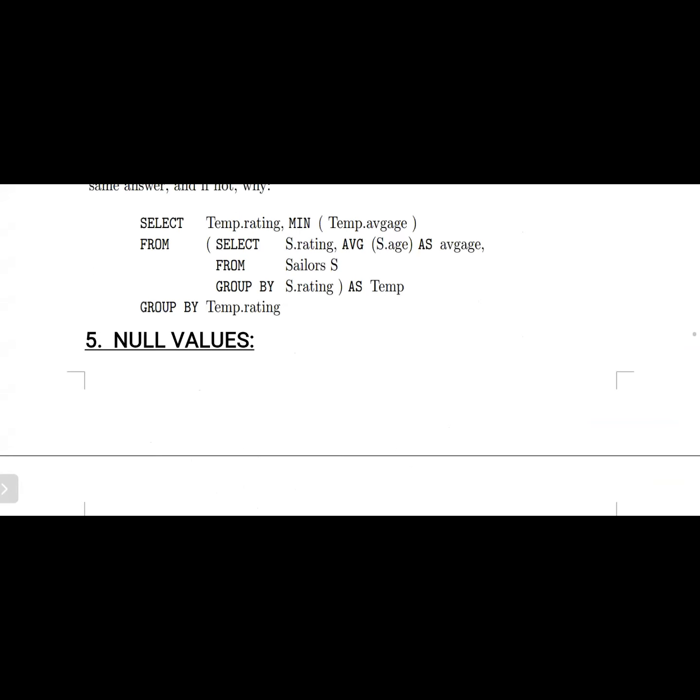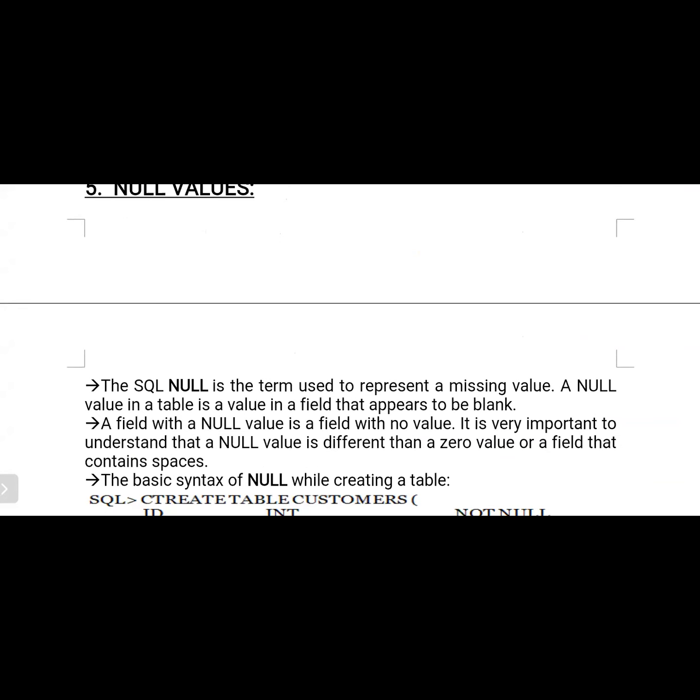Okay, so next one is null values. We already discussed null values. When we are creating null values, we are not able to perform operations easily. In some situations, it will produce erroneous results. For example, how do we find the null values? We already discussed this: is null or is not null. These are the keywords to find out whether null values exist in a table or not.